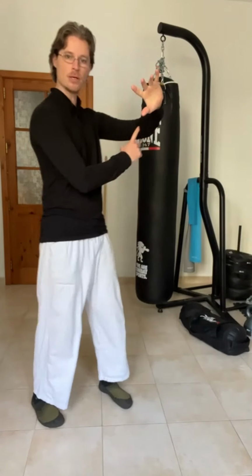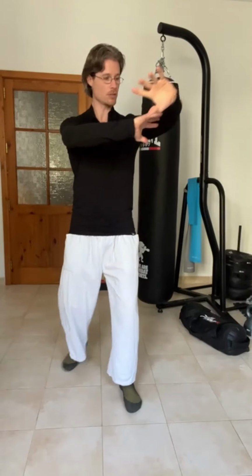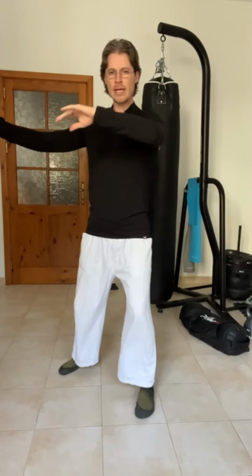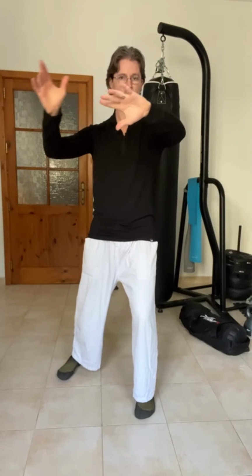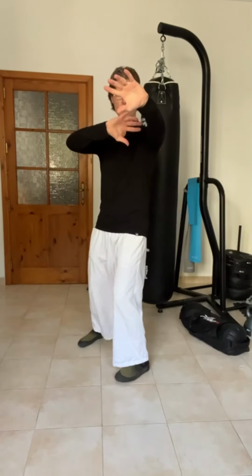The elbow joint does fractionally extend as you do it. Not a huge amount, so it's still, this kind of thing. So it's got a nice bend in it. But yeah, the main component is keep that left thumb down. So you're looking like that towards the end of the move.